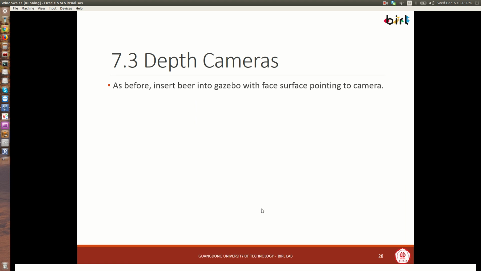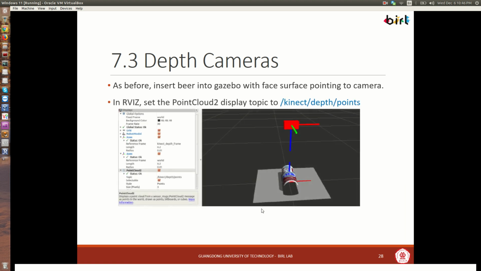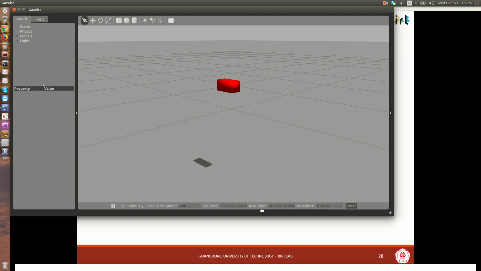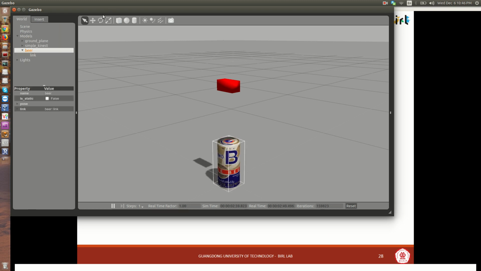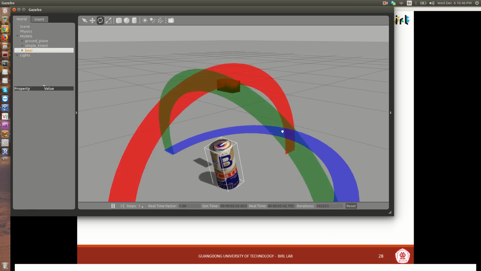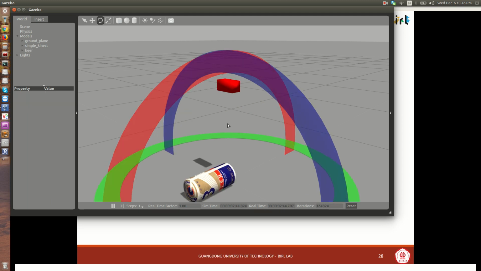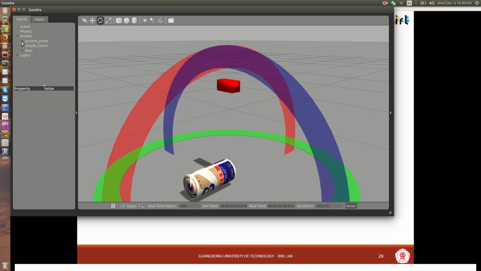So what we want to do now is the same thing as before. Insert the beer can into Gazebo with the face surface pointing to the camera like this. So let's go ahead and do that. We take our beer, place it there, click on the model, rotate it, change the gravity.